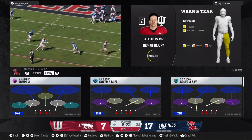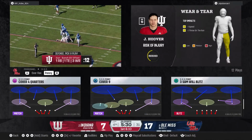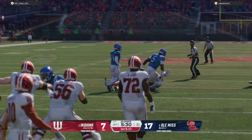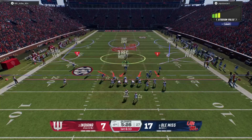This is the moment for this offense to put a drive together. It doesn't matter what's happened up to this point of the game, but you're trailing right now. You've got to put some points up on the board. This is where all 11 guys need to be playing together as one. They're backed up just a little, 1st and 10 from their own 19.